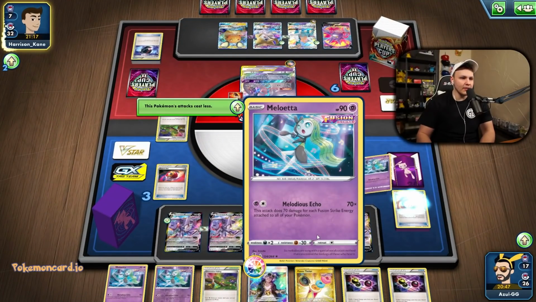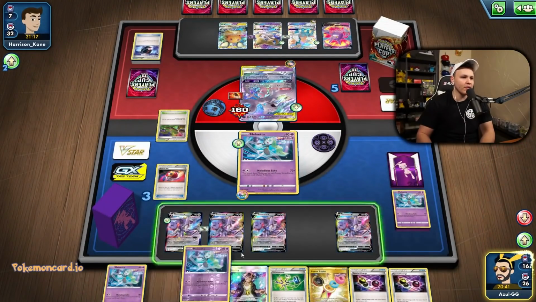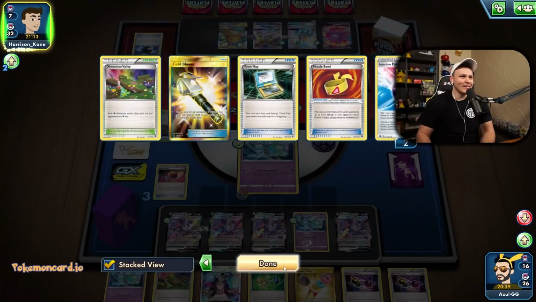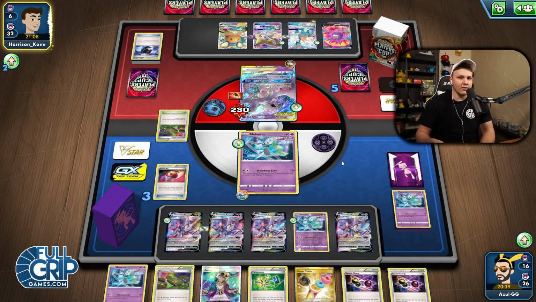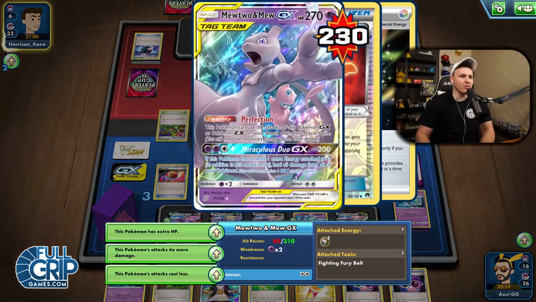Okay, but I can send up this Meloetta, hit for another 40, or 70, my bad. And then hit for 70 again, because they actually don't want to KO the Meloettas. So Melodious Echo. And if I ever get a Fusion Strike energy, or the other thing that I could be good, what is it called? If I get a Fusion Strike energy, or it's on the tip of my tongue, but I can't remember what it's called. Oh, Sparkle. If I get a Sparkle, we just win the game.